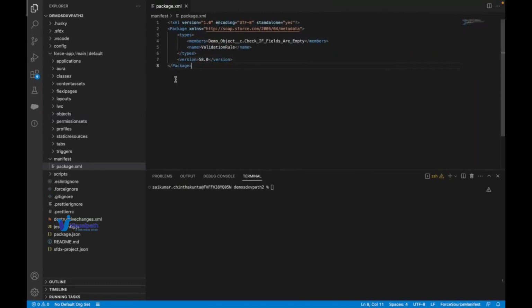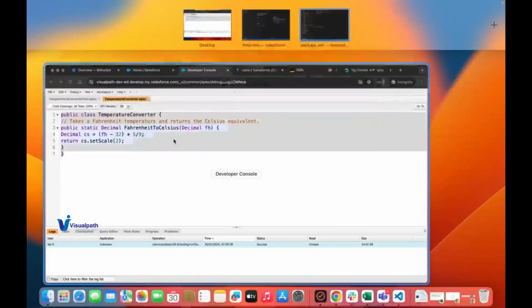Okay. So now I need to retrieve a class and test class. I will specify the class as well as the test class in package.xml. Let me copy the name.